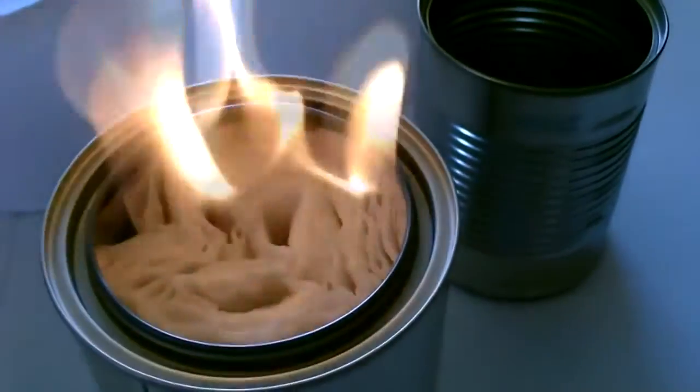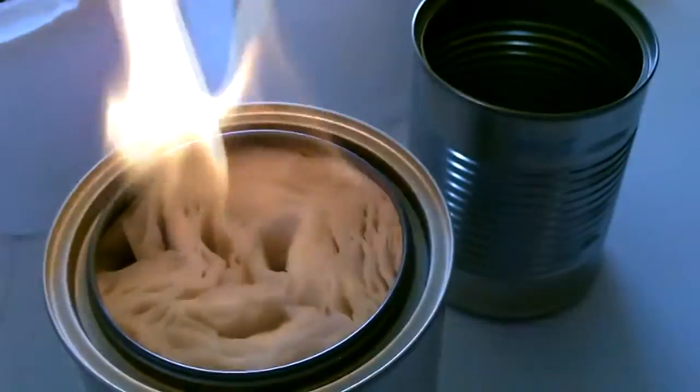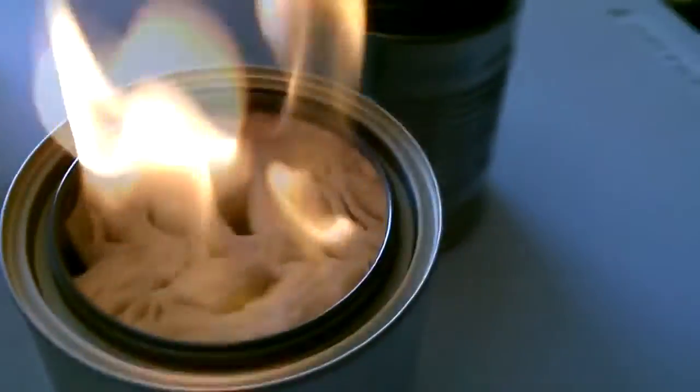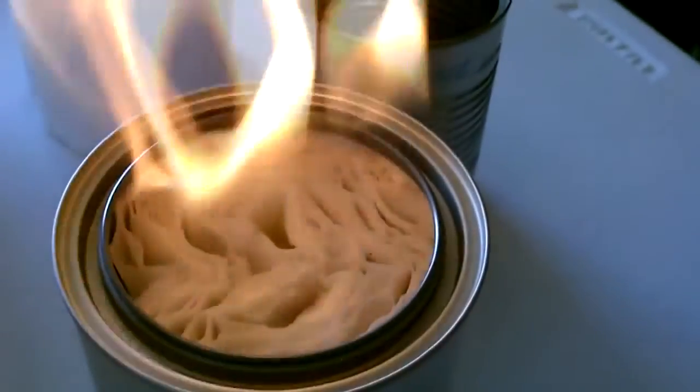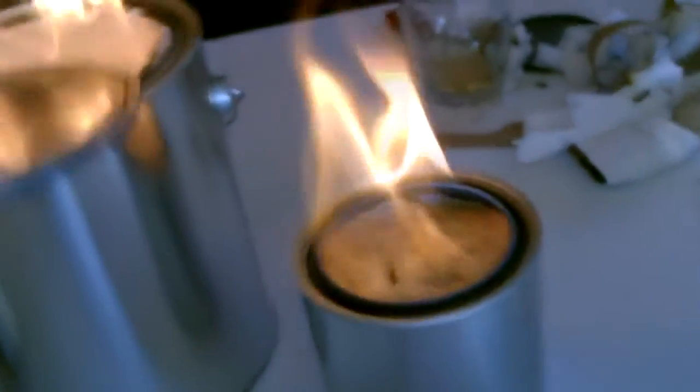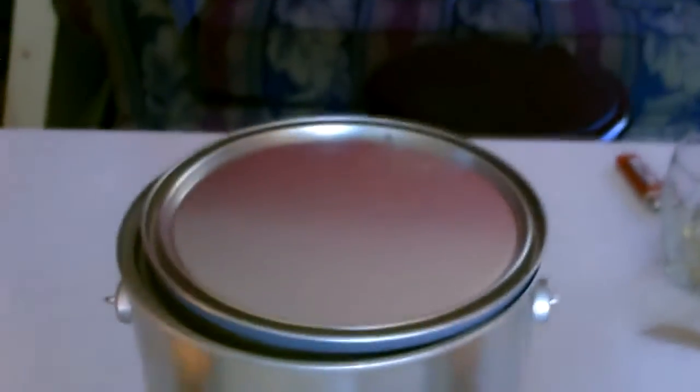Notice that the toilet paper is not being burned — just the alcohol is burning off the top, just like a wick would. After a while the toilet paper might get a little singed, but it's working perfectly. Remember to put it out: just use the lid, slide it over the top, and that'll put it right out for you.